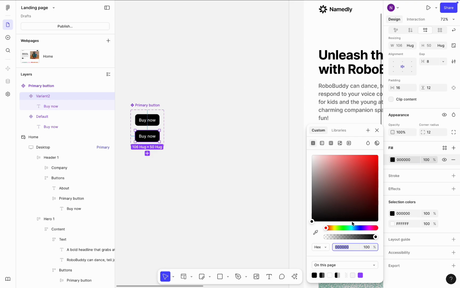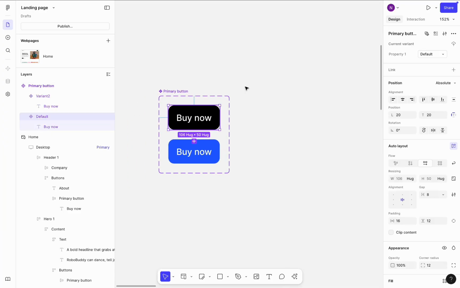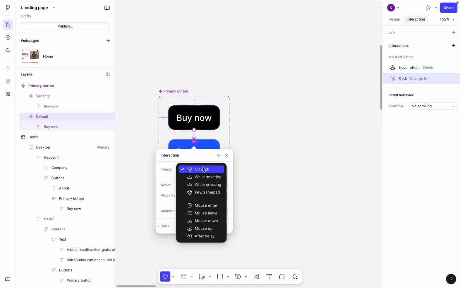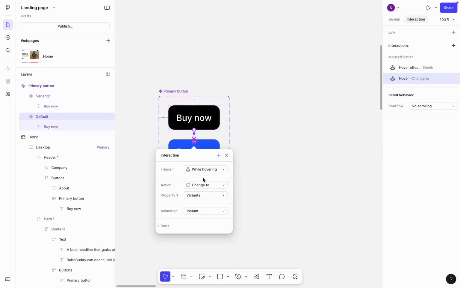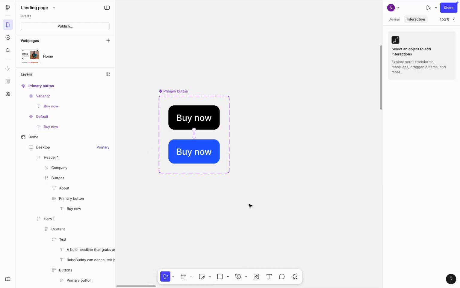This will be the mouse hover state of the button. Switch to the interaction and create a new transition. This transition will be triggered by mouse hover. An animation will be Smart Animate. Since we're rebuilding existing component that came with Figma design, we should get rid of existing interactions.